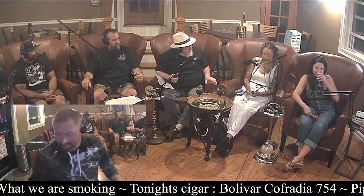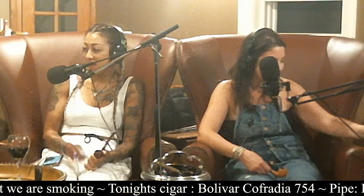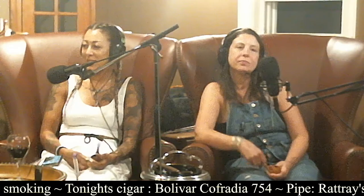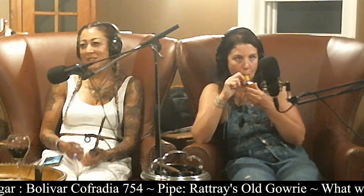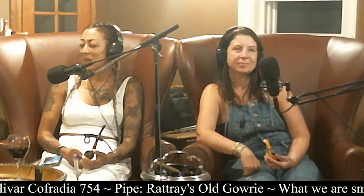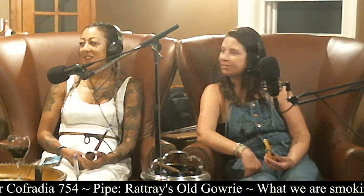This one has tobacco. A very pleasant, little bit of tobacco. Very pleasant aroma. I feel like this is one of those pipe tobaccos where if you don't smoke pipe tobacco, you're sitting in a bar and you smell it, you're going to be like, what is that? That smells very sweet and smoky and like a campfire. And it's very pleasant. I would call it a cherry wood smoked pairing.